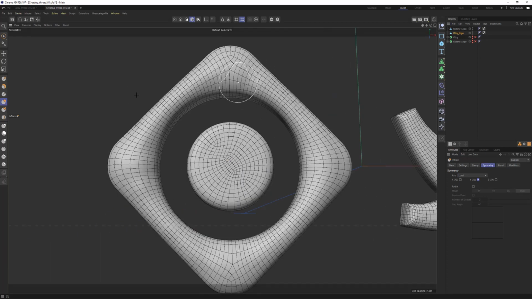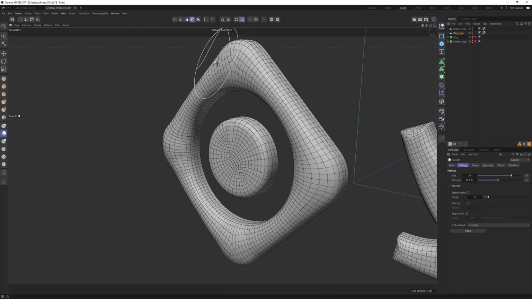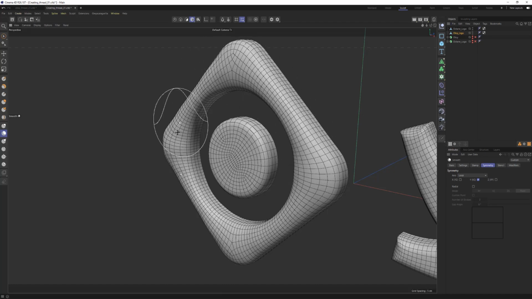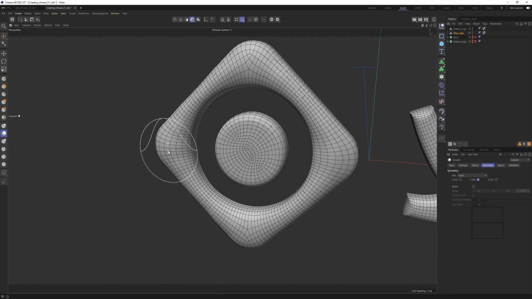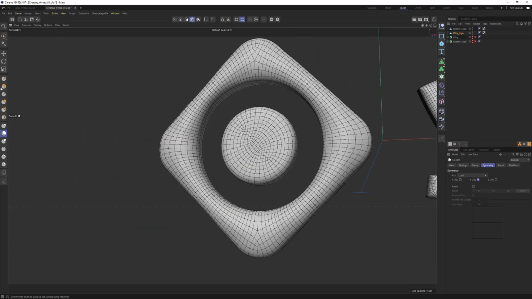Excellent. And you can always go in here and grab something like the smooth tool. Let me just expand the size up, and I'm going to bring the strength down a little bit. Right, and so you could always come in here. And we should probably just turn on symmetry. This will save us some time. Right, and if you got a little bit too bumpy in there, that'll kind of smooth that out.